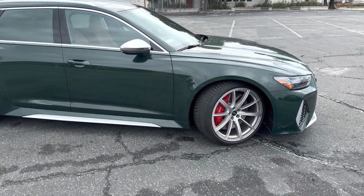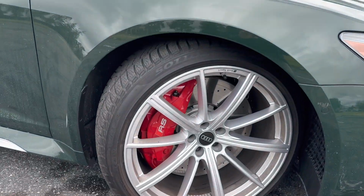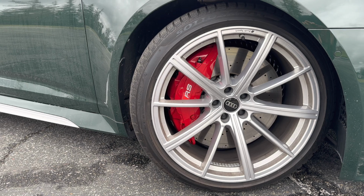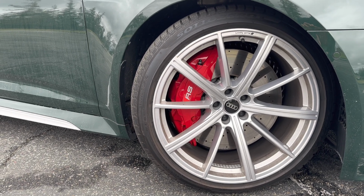In the front, you have some fairly massive, and I mean properly massive, brake rotors. These are not the carbon ceramic rotors. These are the standard steel rotors.